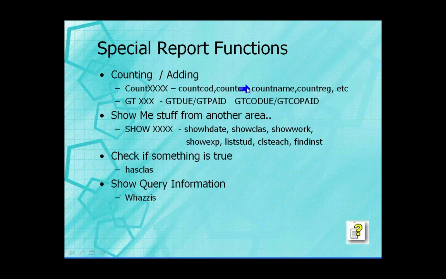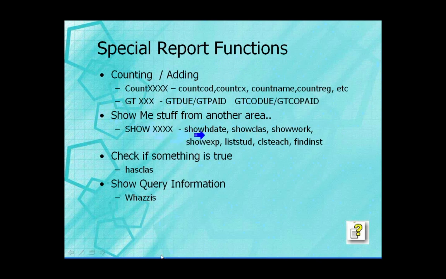But if we're wanting to run reports at a course level, where we wanted to sort the courses by county of residence, or the county that the course was held in, but we wanted to know how many males and females there were from each county, it allows you to jump over to a different database and count information. This is another one that actually shows stuff from another area.